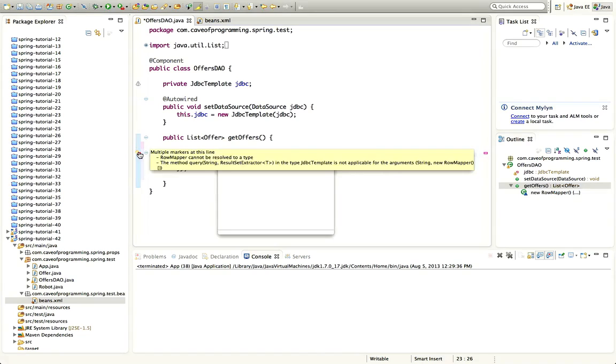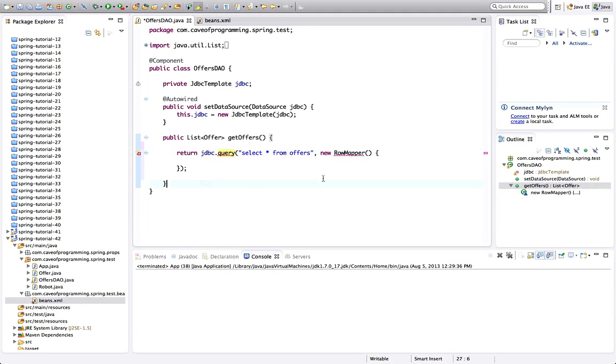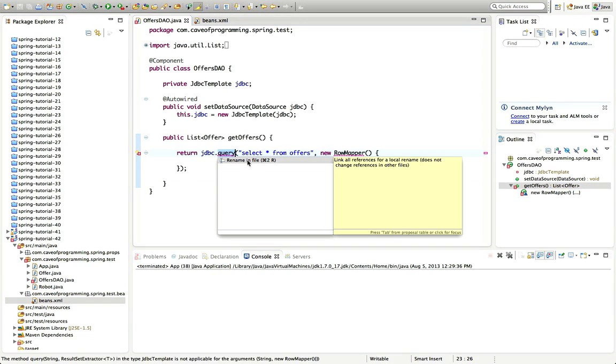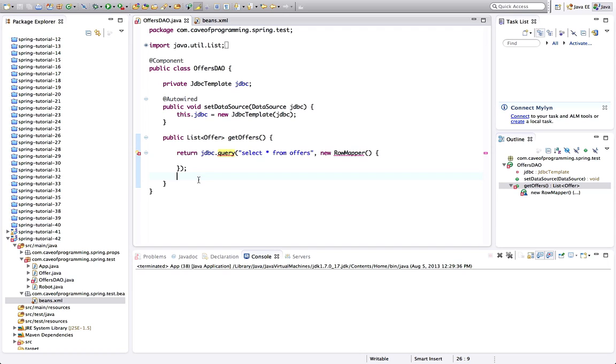And let's click this error and go to, I missed something off here, I think, but I'm not sure what. Let's just save that. And I need to make sure I've imported RowMapper. It's not giving me the option to do the import for some reason. I can't really see anything wrong with this.